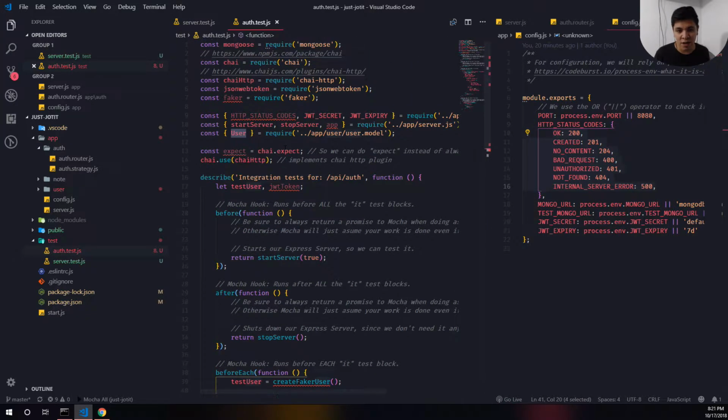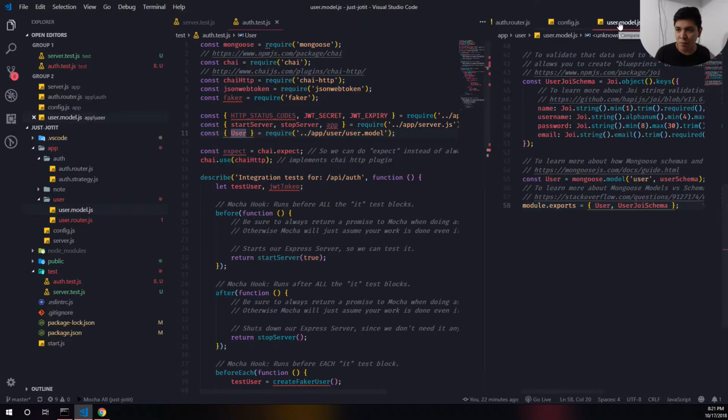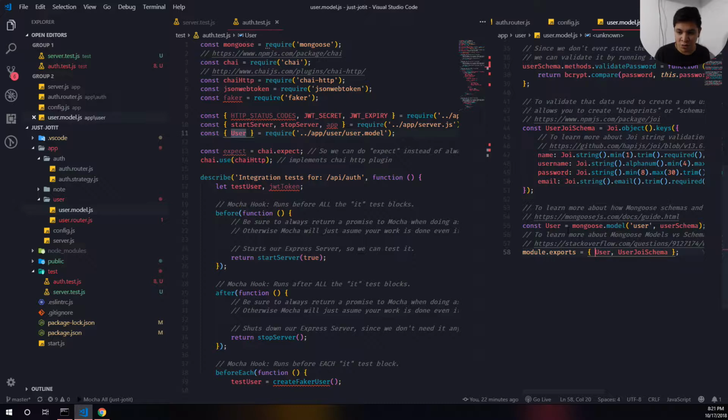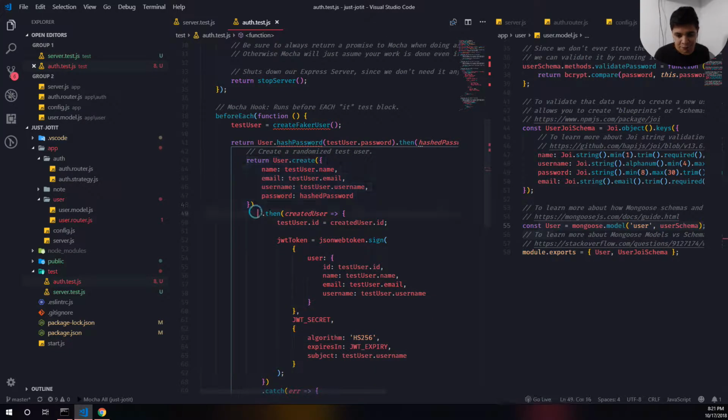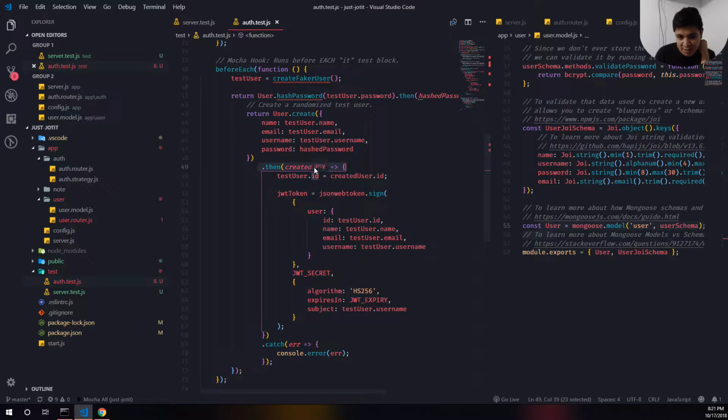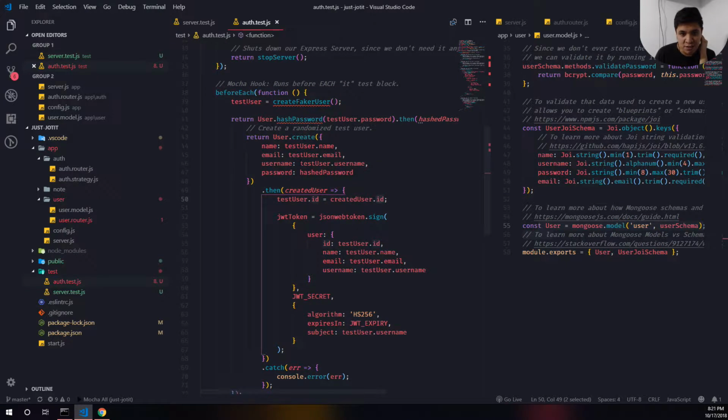If we look at where this user came from, you see that it's from our actual MongoDB user. So we use our actual Mongoose model user to create an actual user in the database. Then with this created user, we extract the created user ID, save it into the created test user's ID parameter, and then we create a fake JSON Web Token. But fake is kind of debatable because it looks fake, but it's real. It's the same type of JSON Web Token your server uses to authenticate. So basically, we create a fake user before every single test block, and then we create a fake JSON Web Token as well, which we will be using to test.